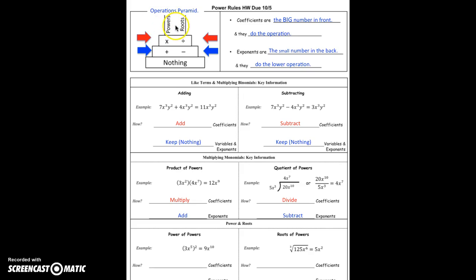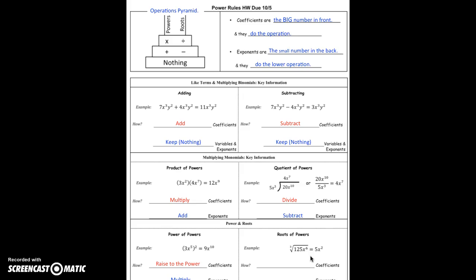And that's because we're taking powers. What's the operation right underneath our powers? It's multiplication. So what do you think the exponents are going to do? They're going to multiply. And we see that here. The exponents 5 and 2 will multiply together to give us 10. So what we're going to write here is for the coefficient raised to the power, and unfortunately this got cut off in the video, but above exponents, you're going to write multiply.